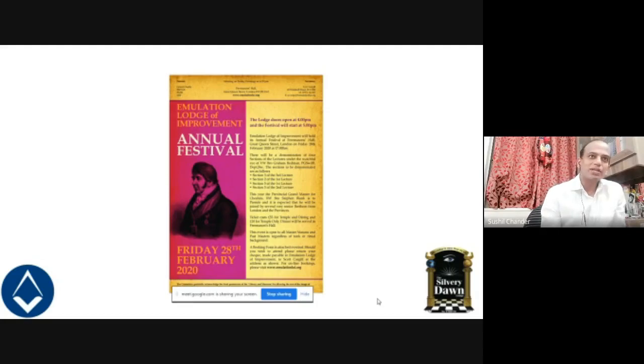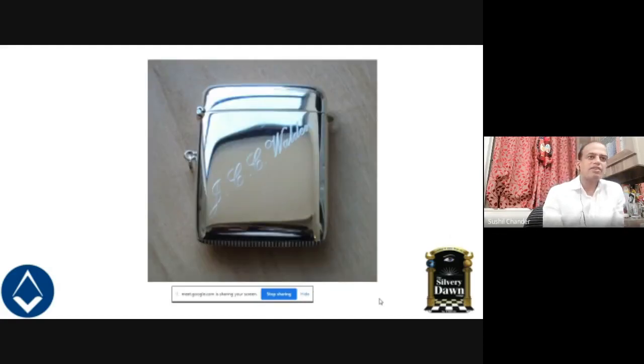So in this special lodge, when a brother acts as a master of any of the demonstrated ceremonies and delivers the work without any need of prompt or correction, he is awarded an inscribed silver matchbox on the first occasion, and which could have some additional inscriptions added for each of the other emulation ceremonies worked.